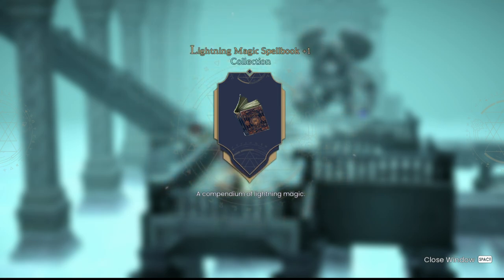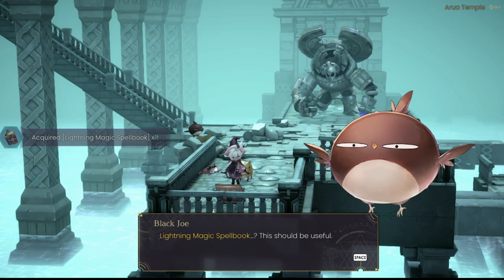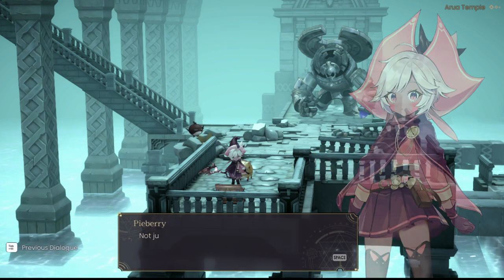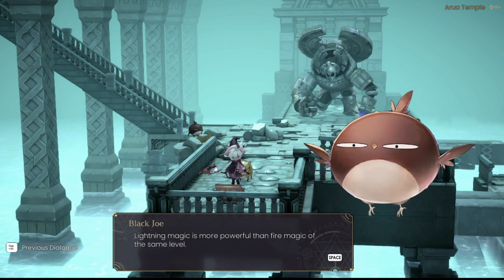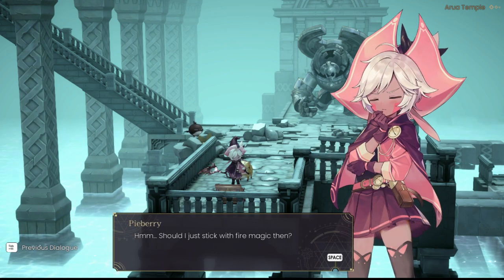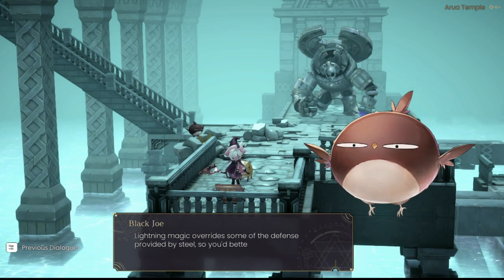Lightning magic spellbook. That will be good for magic. Yeah. Just fair, but no lightning too. Against water monsters, it will be great. Energy. Okay. Some of the defense is provided by steel, so you'd better learn it well. Oh, cool. Versus warriors, it would be good.